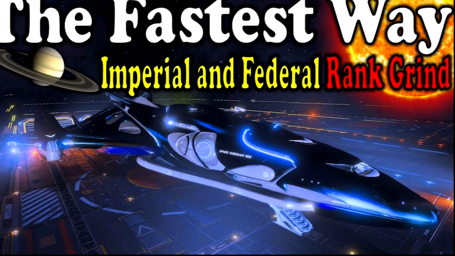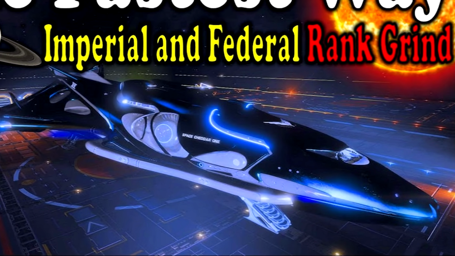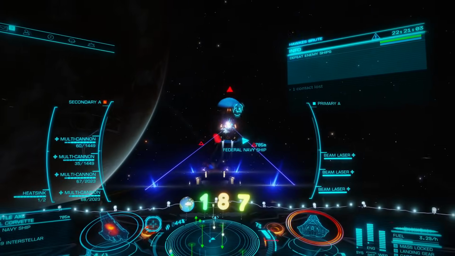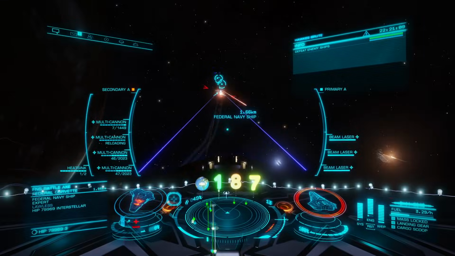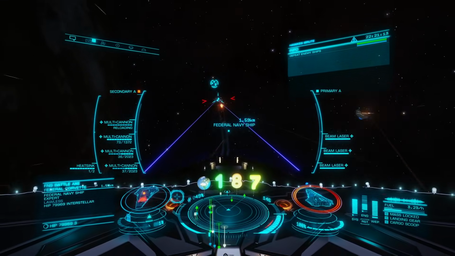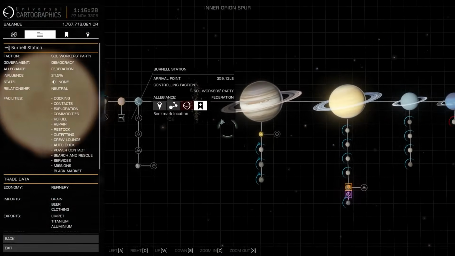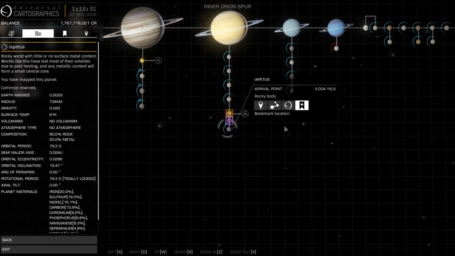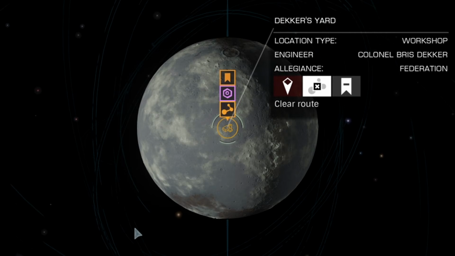My Imperial and Federation rank guide video will show you absolutely everything you need to know to get to Petty Officer and beyond. Earlier in the video, I showed you how you can farm combat bonds in conflict zones. Now it's going to be super easy for you to get 1 million in combat bonds. Now that you have all the requirements sorted, it is time to head over to the Seoul system, land at Iapetus, and then head over to Dekker's Yard.